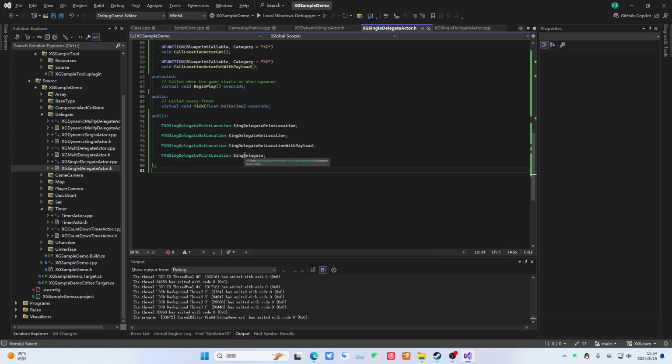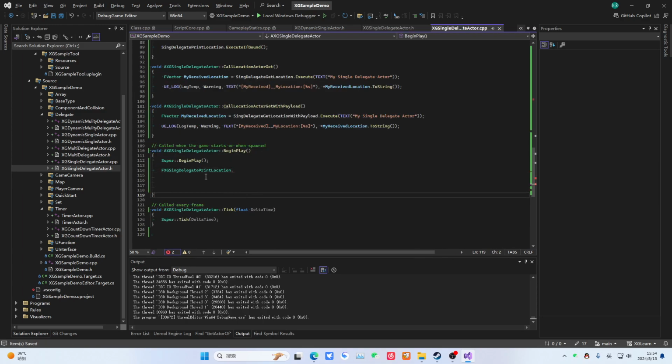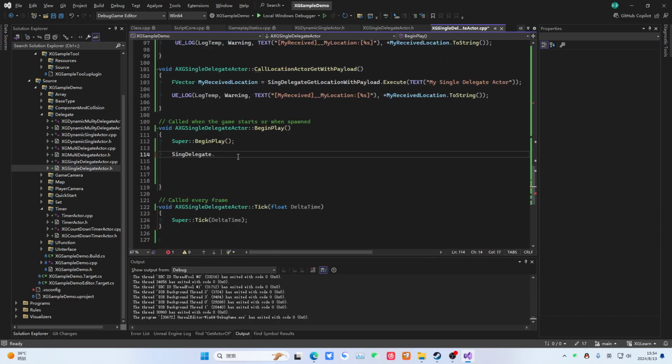Looking at this name, it shouldn't conflict with our hidden details, right? It shouldn't be that unlucky. But actually, there are hidden details. The hidden details actually help you declare some delegates. This is very normal. So let's follow the order. Let's look at the first one. The first one is called lambda. It is a function bound to a lambda.